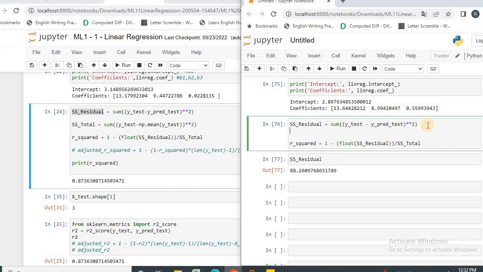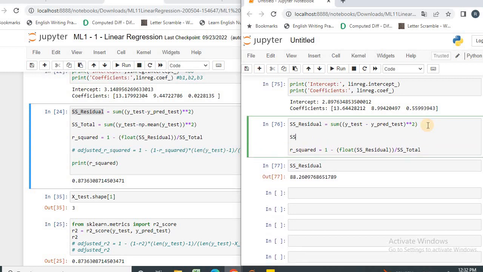Okay, so sum square total will be sum of (y_test minus np.mean(y_test)) squared.